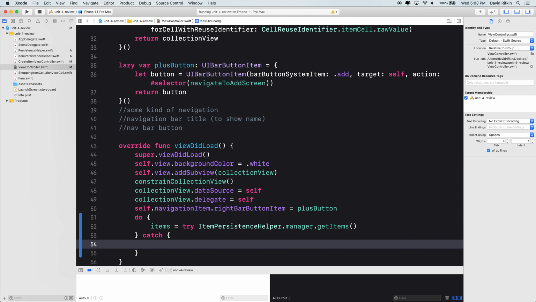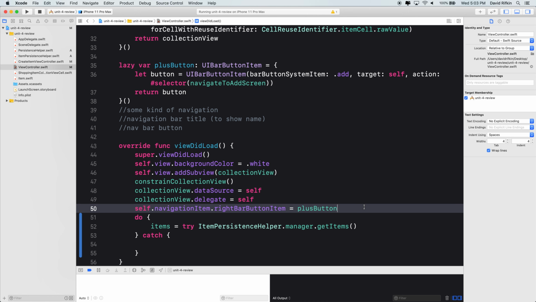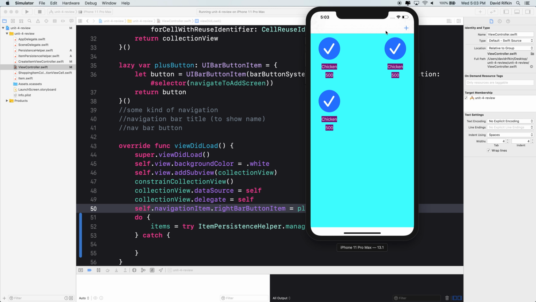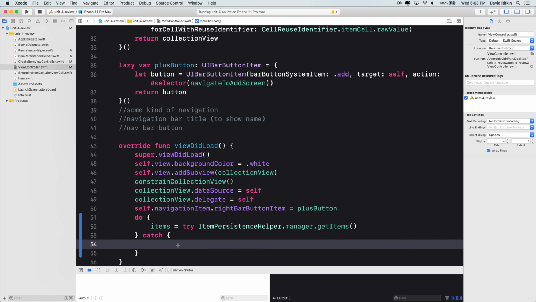Why would you recommend that? Interesting. So you're saying when we go backwards, it's not going to call the viewDidLoad. I agree. Let's do it there.